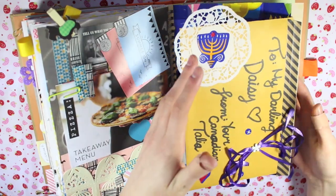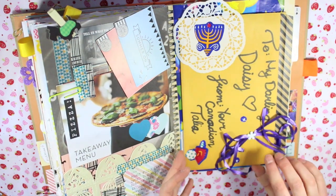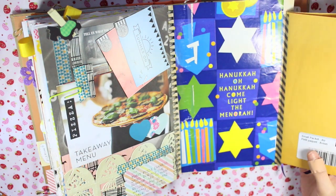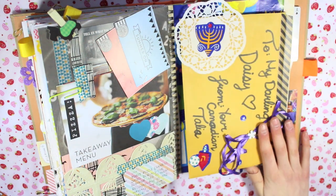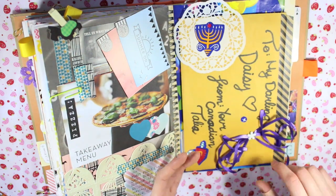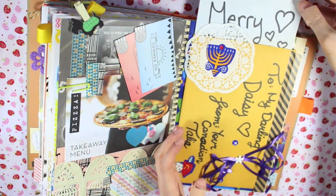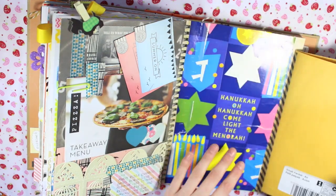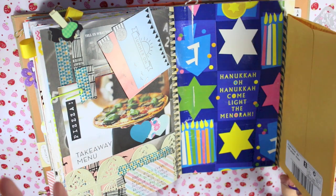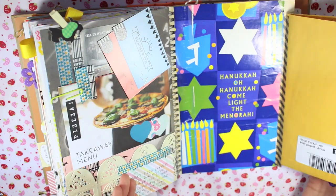This page I'm yet to add to. This one I added very recently - it's from my best friend who lives in Canada. She sent me a belated Christmas present but she's Jewish so she didn't have any Christmas stuff, so she decorated and wrapped the present in Hanukkah-themed things. I attached the envelope like this and inside the envelope is the card she made for me. Underneath I've left space for when I get photos of me wearing the shirt she sent me, so I can add to that page a little later on.